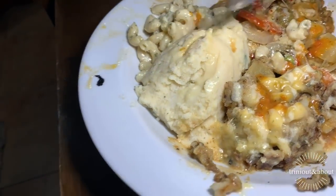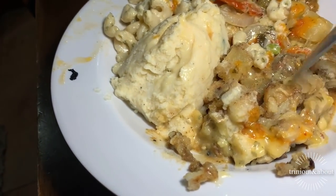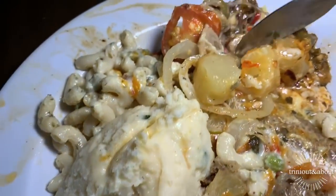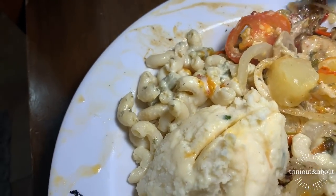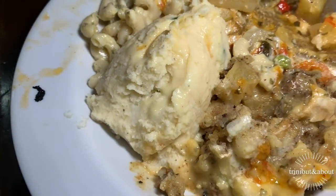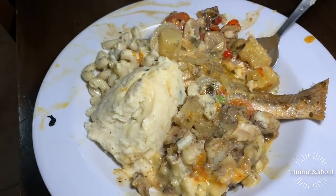Cream mashed potato, garlic, grilled garlic potatoes, roast fish, pineapple, mushroom, tomato, everything in it. Stay tuned, guys, for the full recipe by Trouble and Wifey.